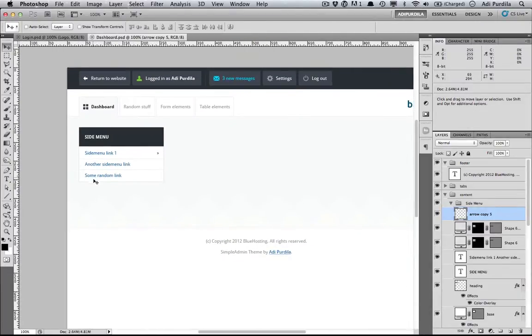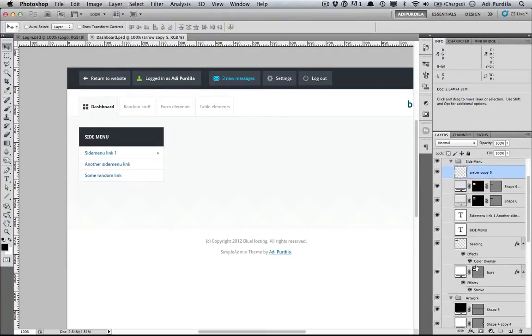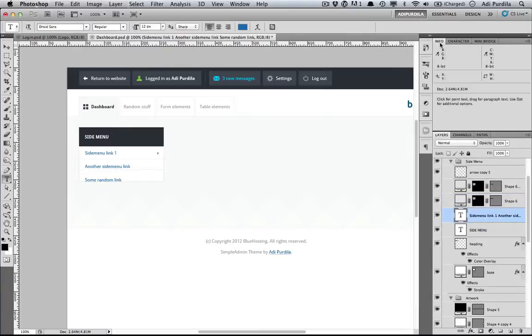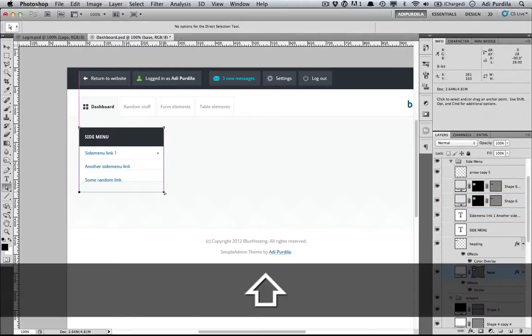And actually, I think the spacing here is a little off. So quickly go to character, select the line spacing to 36, and let's quickly retouch this.